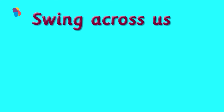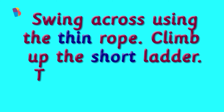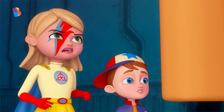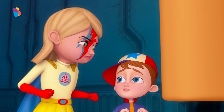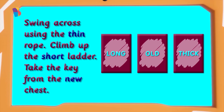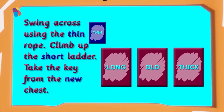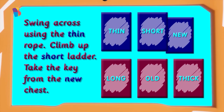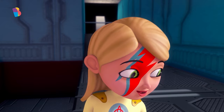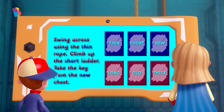Swing across using the thin rope. Climb up the short ladder. Take the key from the new chest. What would be the opposite of this? Let's match the opposite pairs. It will be easier if we go through them one by one. Swing across using the thin rope.